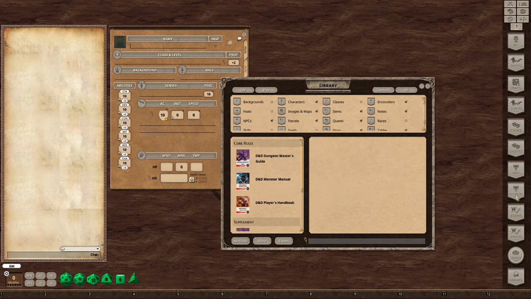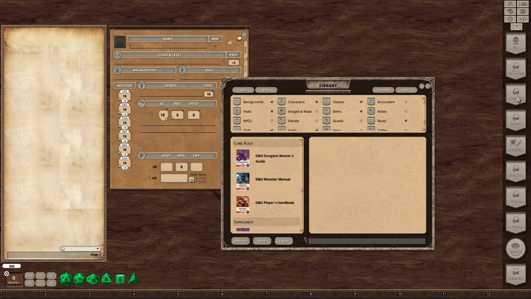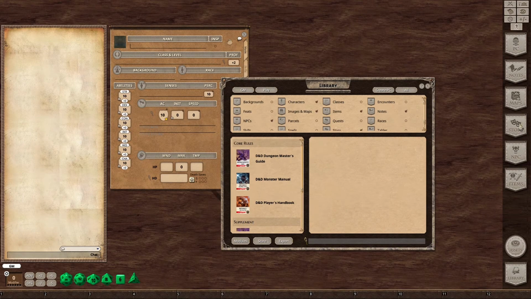Over here, these particular buttons are actually not lined up right now for character creation. And so I'm going to change those. I'm going to click this Create PC and boom, now I've got classes, feats, items, all the things I need for character creation. Once you go back into play mode, you can go over here and click play. And now you get different things like stories, items. And if you ever want to add or subtract any of these buttons, you can go ahead and toggle them. So now I've added encounters just by clicking one of these.